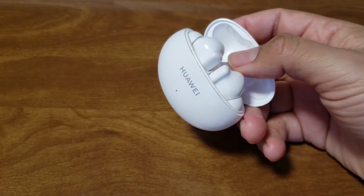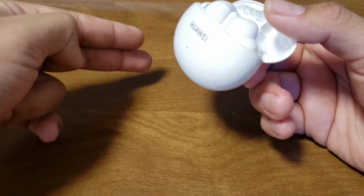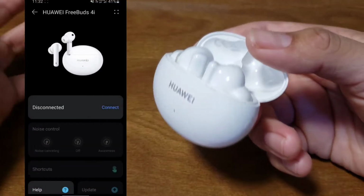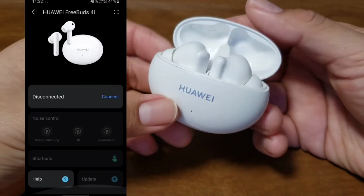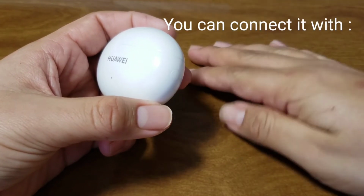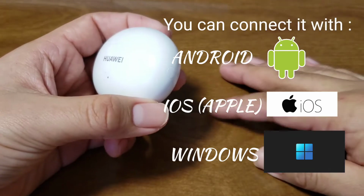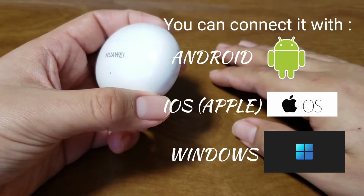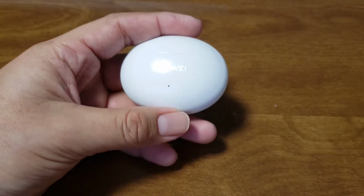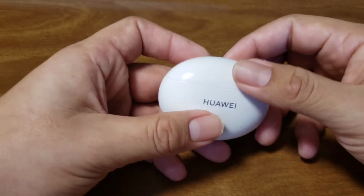Okay, there is also an app. I think it's called AI Life. That is the Huawei app for any of their FreeBuds. But I mean, you can use it with an iPhone, with a Samsung, with an Oppo, with any other phone or device that has Bluetooth. You can also use it with a PC, with a laptop, and other things.